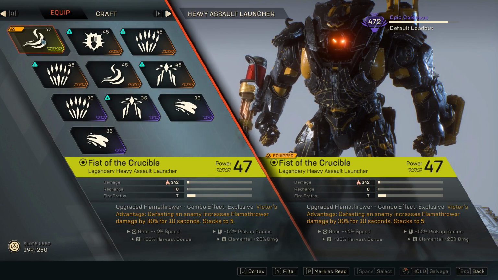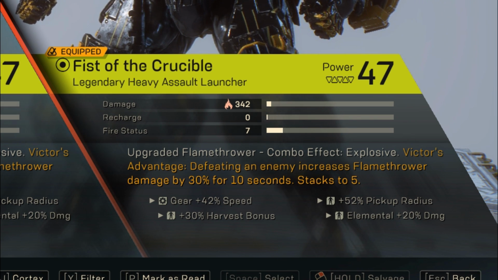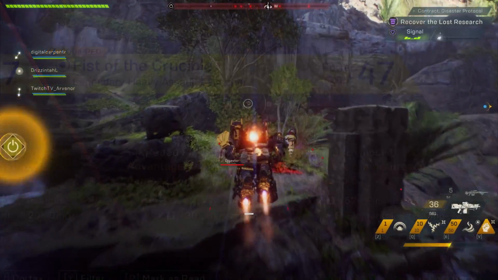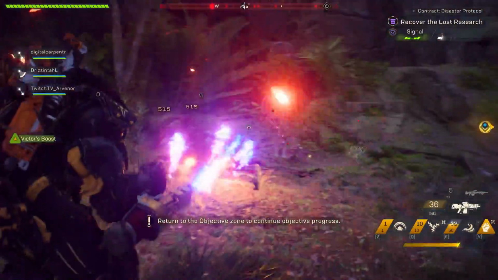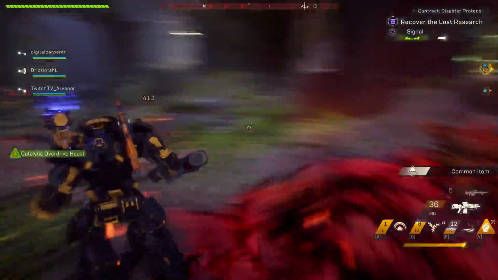In fact, if you look at my inscriptions, they're not that good, with the highlight being elemental plus 20% damage. You can get better rolls on purple epic gear pieces, so it's really not required to get a legendary. Masterwork should do. The perk here is what we're going for, Victor's Advantage. Defeating an enemy increases flamethrower damage by 30% for 10 seconds, stacks up to 5. So every time you kill an enemy with this skill, oh my goodness, the damage ramps up, making it easier to kill the next enemy and then the next enemy, and by the end, if you have all 5 stacks, you're going to be doing 150% more damage, which is absurd.